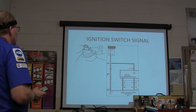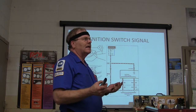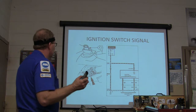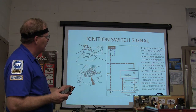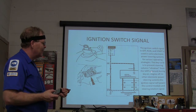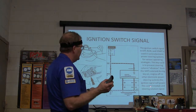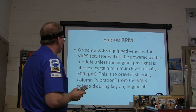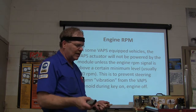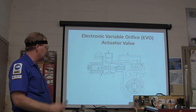There's your EVO steering module that gives you that change in steering rate. It gets an ignition switch signal when you turn the key. If your steering is easy all the time or hard all the time, this is where you need to look. One operating strategy is to prevent steering column vibration from the solenoid during key-on, engine-off. The VAPS actuator won't be powered by the module unless the engine RPM signal is above a certain level — if the engine is barely idling, they don't want you to feel that steering column vibration because that confuses everybody.